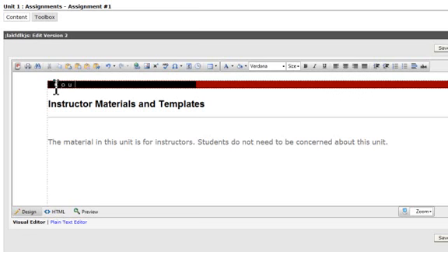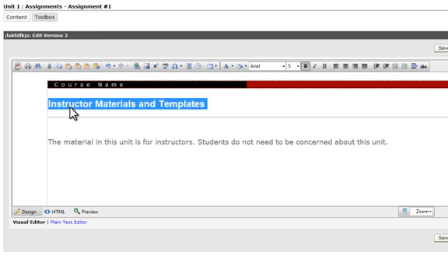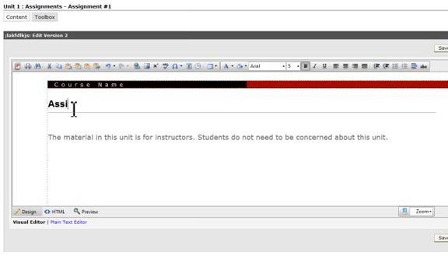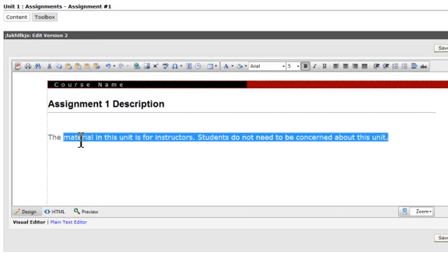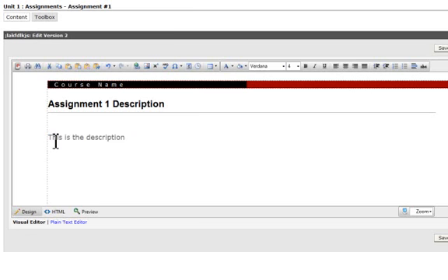course name, and then up here is the title of our content. So we're going to name it Assignment 1 Description. And then you just click your mouse down here and you can highlight all this and just start typing with your description. And you can just keep typing, and anything that you type in here will show up in this content item. And your students should see this very similarly to how you set it up here.